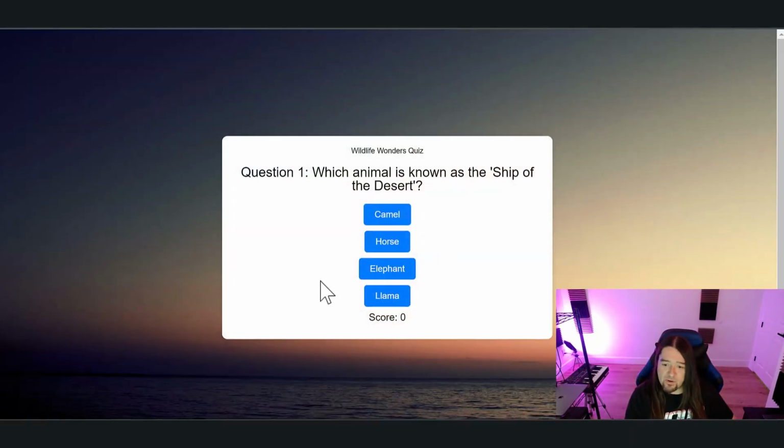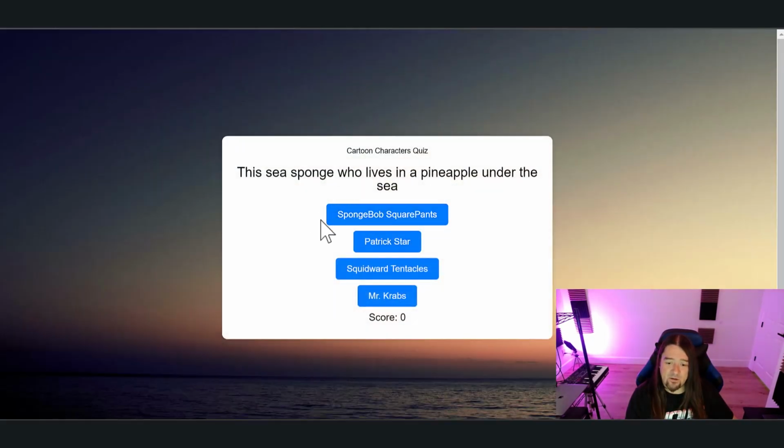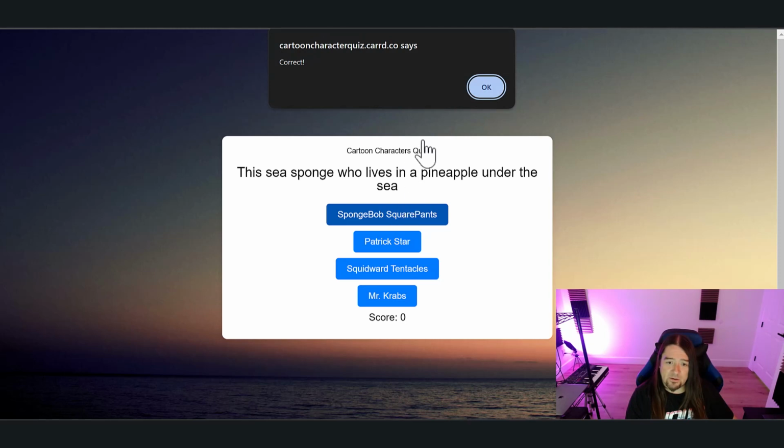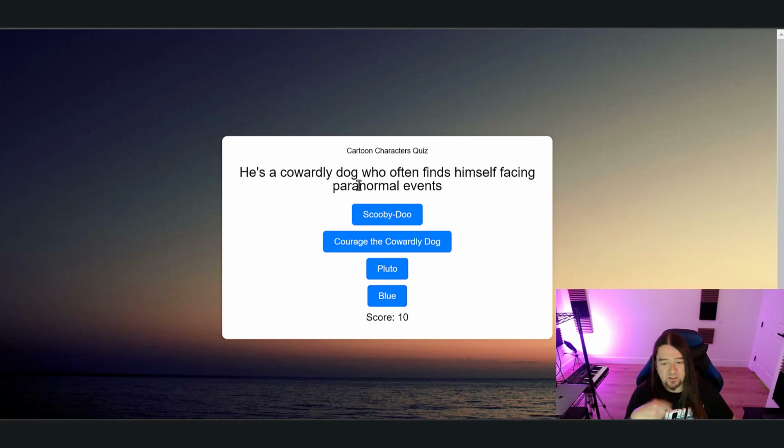And this is the template that it spits out every time. So I've built several of these. I got a cartoon characters one here. So this is another one. It'll just do a pop-up when you answer the right question. It'll go through this over and over. There's no point to it. It just loops over and over, just fun. You could do 50 questions in here and really stump yourself.